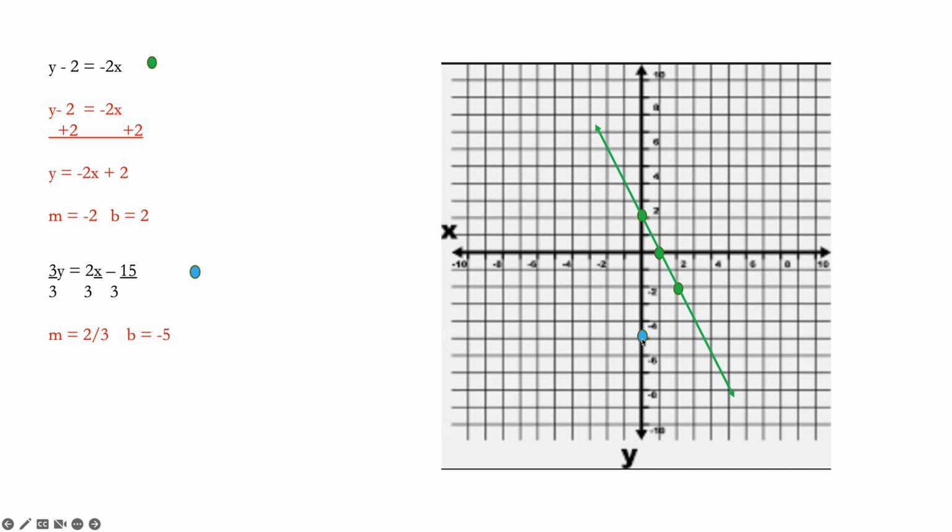So I begin at -5, and then I'm going to go up 2 over 3. Up 2 over 3. Up 2 over 3. And connect the dot. And unfortunately this time it doesn't work out on a perfect point. And I guess there's a teachable moment here too, because on the others I said it's always comforting when it ends up on a perfect point. This does not end up on a perfect point.